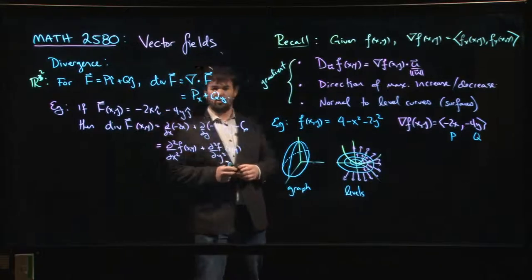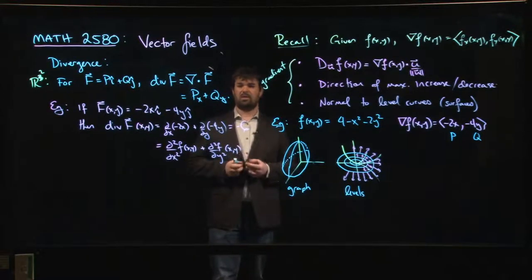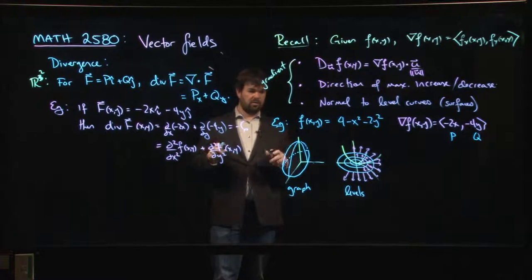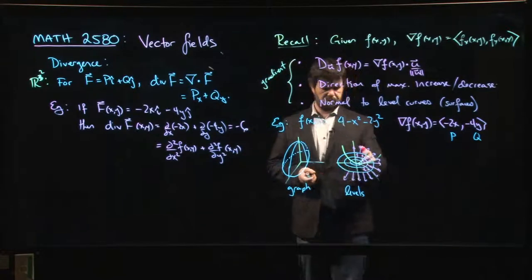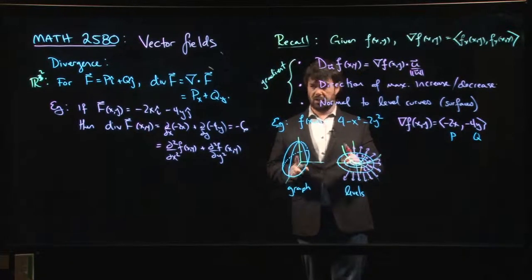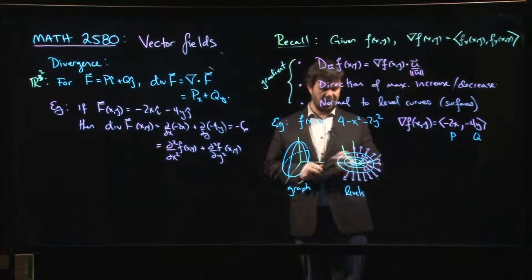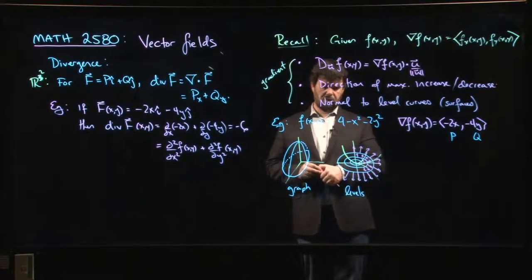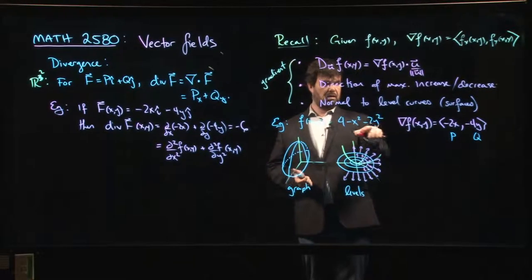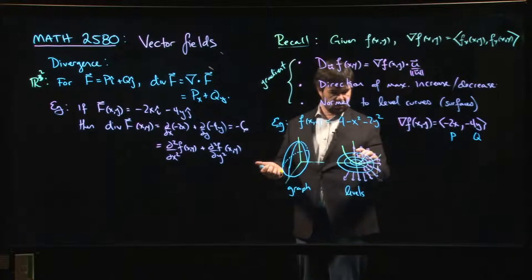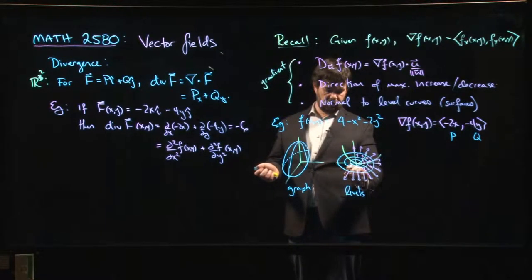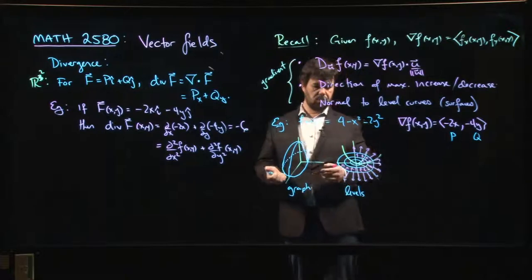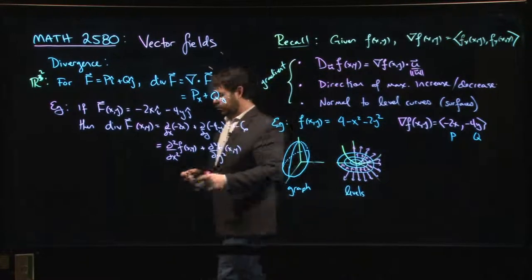Now, one of the things we want to do here is, what does that minus 6 actually mean? What is this divergence telling you? So the divergence has something to do with flow. And I realize that I've gone fairly wrong on this graph. Does anyone know what I did wrong? Well, not that you can tell me you're watching a video. These are all backwards. My arrows are all backwards. My gradient vectors, the two minuses, they're pointing the wrong way. I'm sure you've all been screaming at your screen since the last video that these really should have all been pointing in. They should be pointing in. So I drew them all facing the wrong way. That's all right.